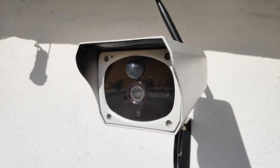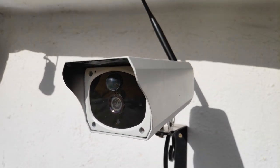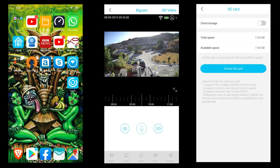And there's the camera, back on the wall, complete with TF card. All ready to go, doesn't need any wiring. Over on the left of the screen you see the U-Bell app on my Android phone home screen. In the center you see the U-Bell app running, showing the name of the camera, status of the video, whether it's SD or HD, in this case HD.